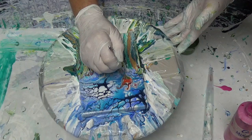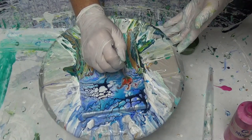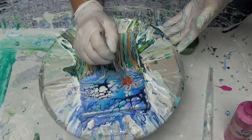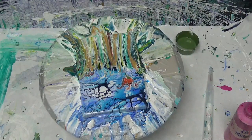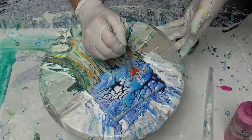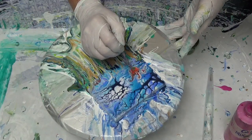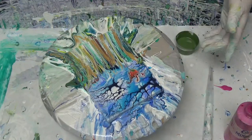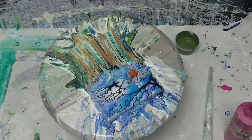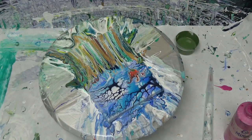I don't want to overdo, you know. Bring this up and kind of fill in the color just on top, because one thing about this is that the color, maybe bring it back down like that, the color sits. There we go. This is actually staying better than the other one, so I'm going to move on and just try it again. And I'm only going to use the ones with the cell activator. So we're going to do pink.